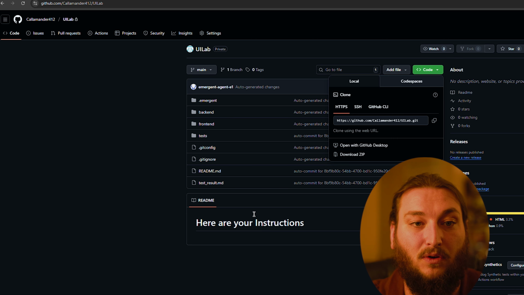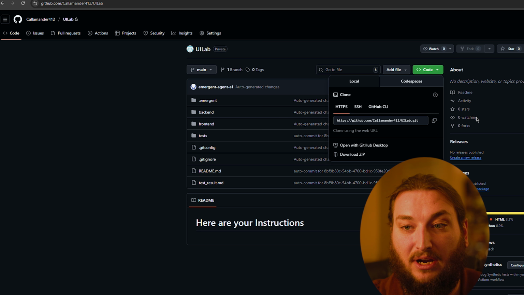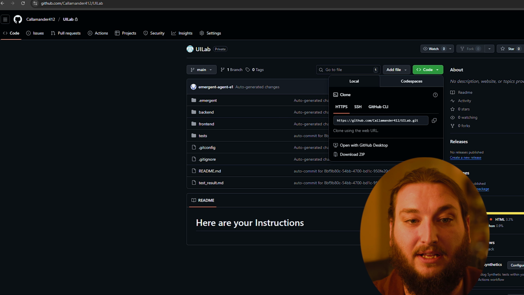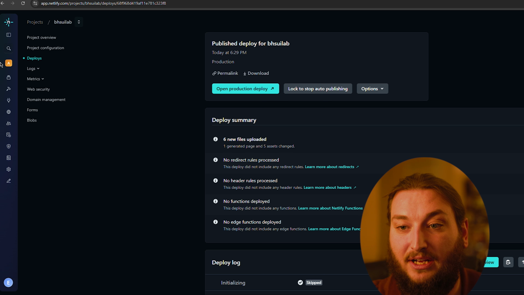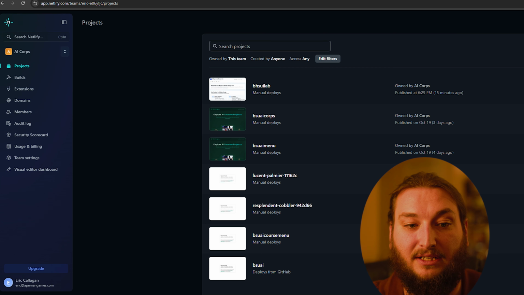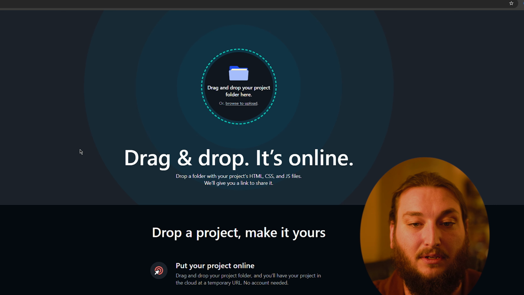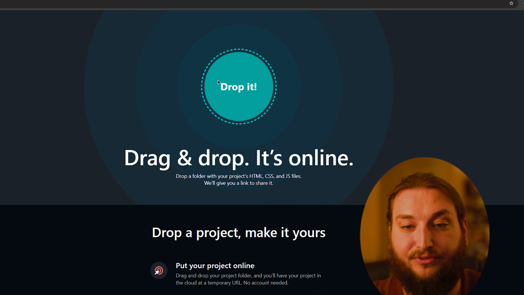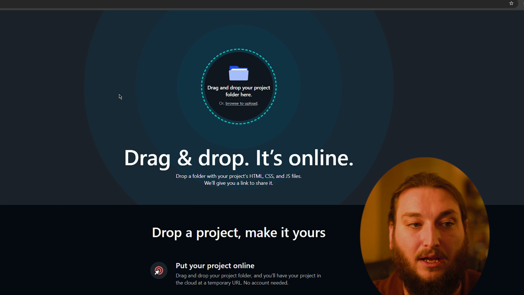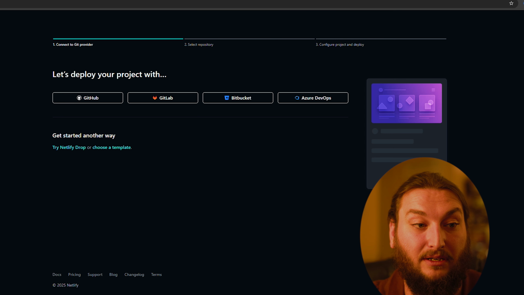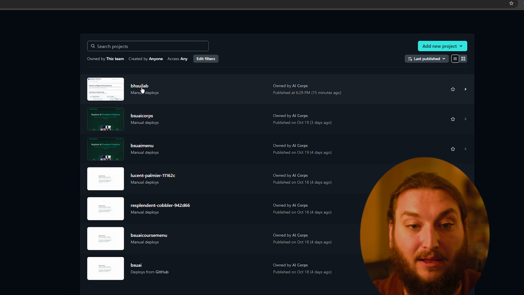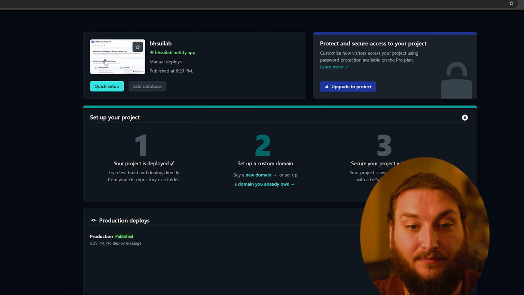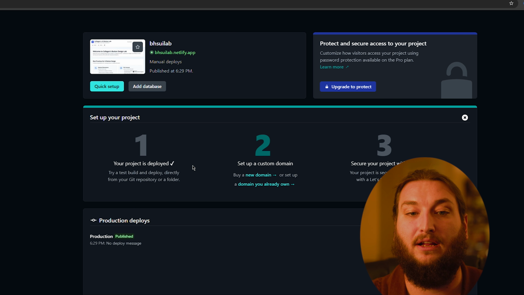What you'll end up doing is you'll go over to Netlify. You'll add a new project. This is after, obviously, you've done all your setup and everything like that. You'll add your new project, import from an existing project, and then you use try Netlify Drop. And then you've got this nice place here after your thing is built where you can just drop it right in there. And what that ended up doing was giving me my AI lab or UI lab website. And that was it. I dropped it in there. Boom, it's ready to go.